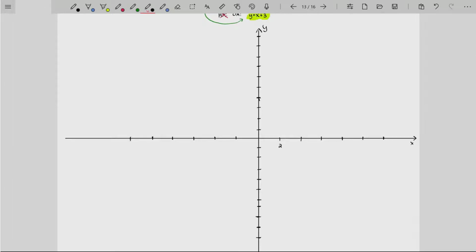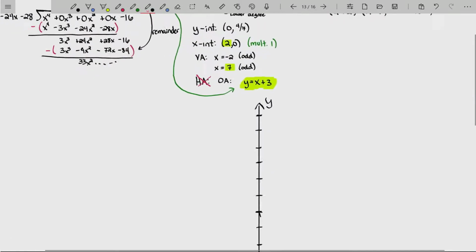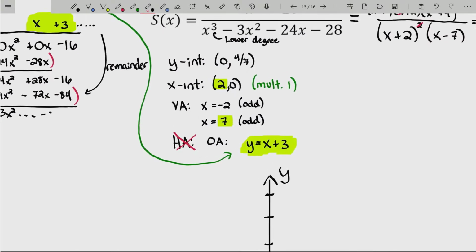And I'll do the same thing for the y's. There we go. So every pip along the y-axis is a distance of 2. Every pip along the x-axis, again, is a distance of 2. And remember how I said to do this. I write things in the order that I learned them in mathematics. So y-intercept, x-intercept, vertical asymptotes, and oblique asymptotes are the most recent. But when I start my graphing, I actually start at the bottom and climb.